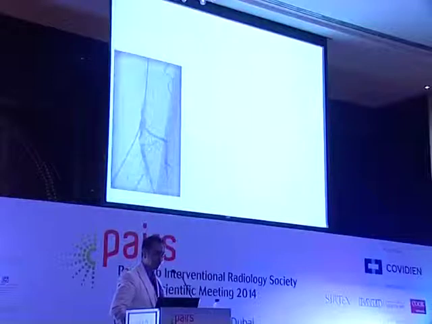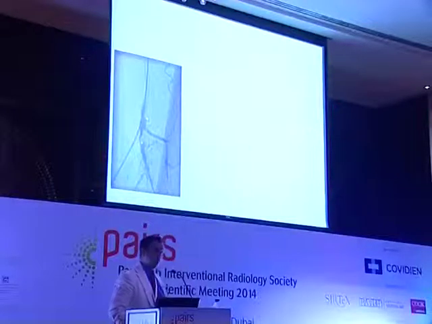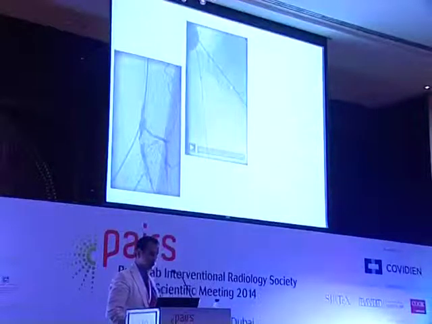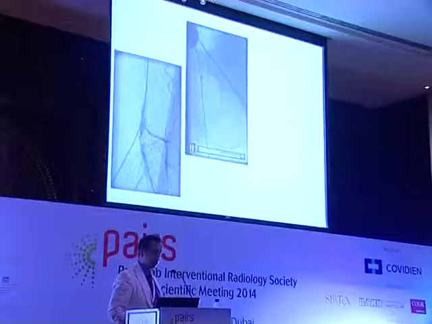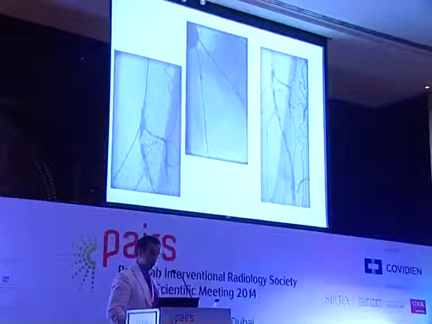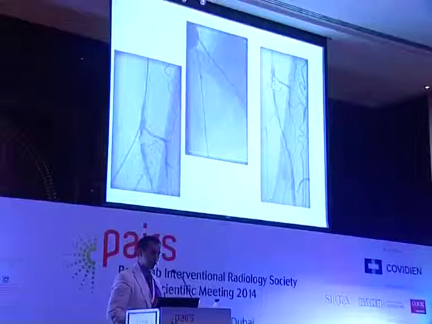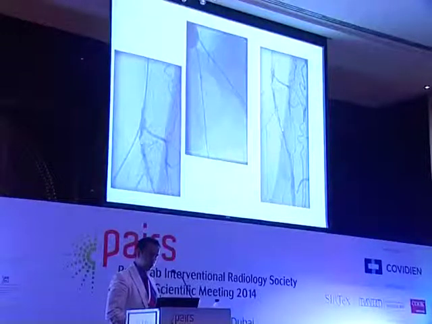Here we continue with the case. You can see here the 4 French sheath inside the artery, and the guide wire going up until the antegrade sheath. With some torque, we can go in directly to the sheath, then reverse the situation and work from the right sheath with still the introducer sheath here in the puncture site. Now we have crossed with the 018 wire.